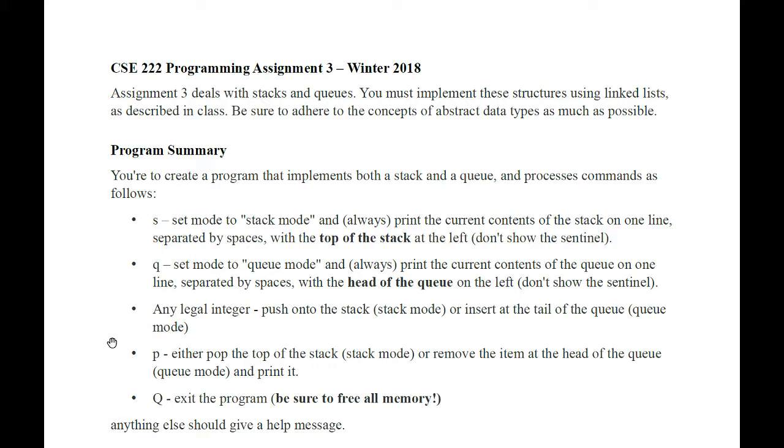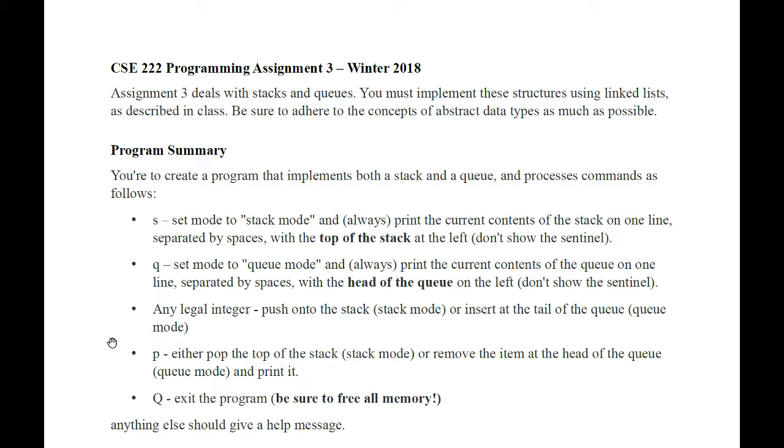And avoid having your main program do things like if head is equal to tail plus 1 mod 1,000, if you were doing this with an array, or if head arrow next equals null or things like that. Try to avoid doing that in your main program. Put those things into functions. Keep this idea of an abstract data type. So what's a queue from an abstract point of view? Initialize, add, remove. Is it full? Is it empty? Print.